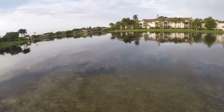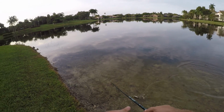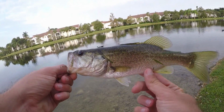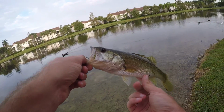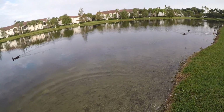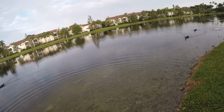Oh, fish on. Little largie. I sped my retrieve up, which was interesting. I don't normally do that, but it worked. Alrighty, another little dink of a largemouth. I sped my retrieve up, like I mentioned. I noticed when I sped mine up, a little peacock came up to check it out. Peacocks are usually a little bit more aggressive. They'll go after faster moving lures. So I sped my retrieve up there, and that guy hit it.